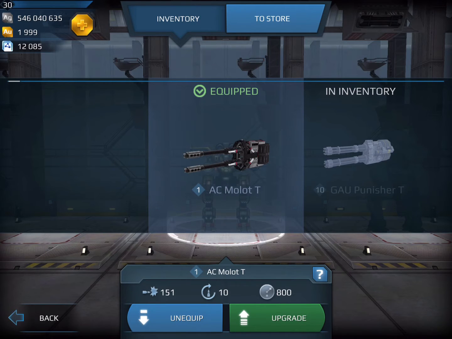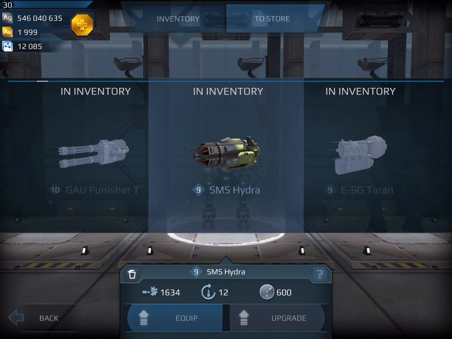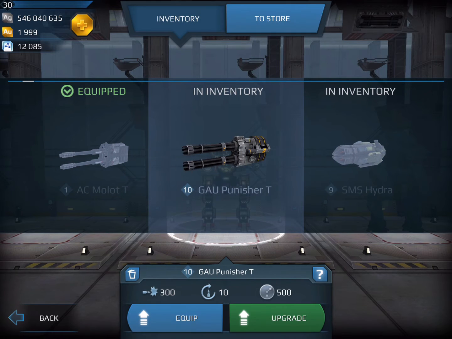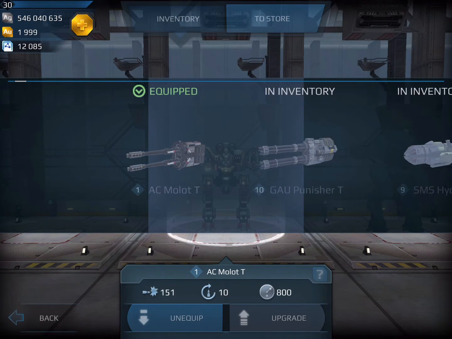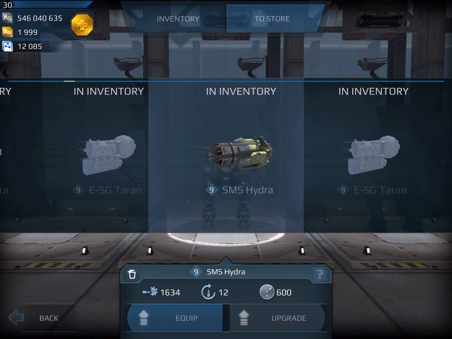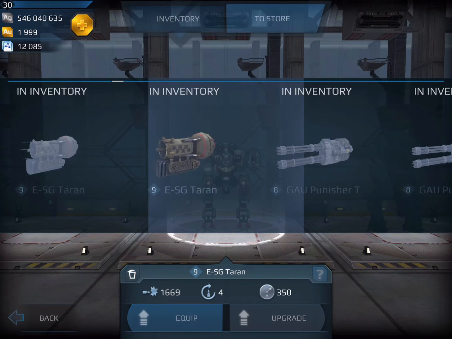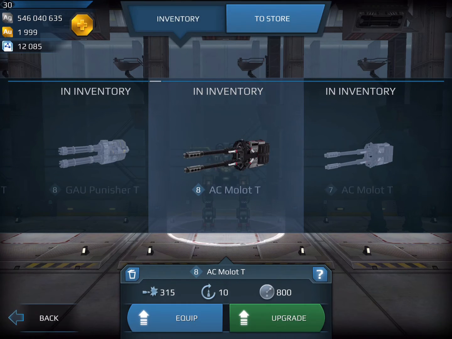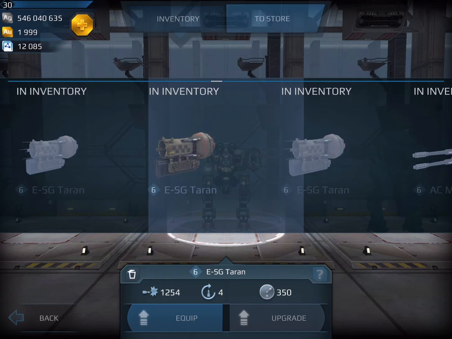Now, when you're looking through the weapons, you can scroll left or right and look at the different types of weapons. But if you look at the top of the screen, there's two buttons, Inventory and Store. Inventory is what you already own, what you've already purchased. If you look at my inventory, and I've been playing for almost a year, I've got a lot of different weapons, and it tells you the name of the weapon and the level it's currently at, from highest to lowest. And you can scroll through those weapons and put any weapon you want on that robot.